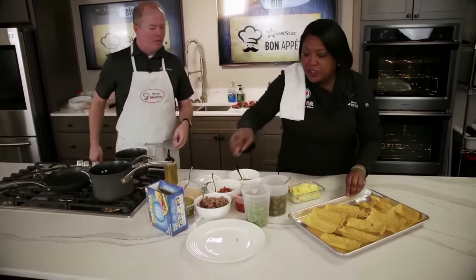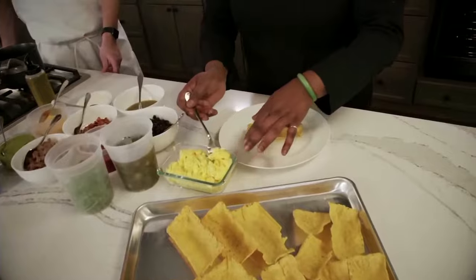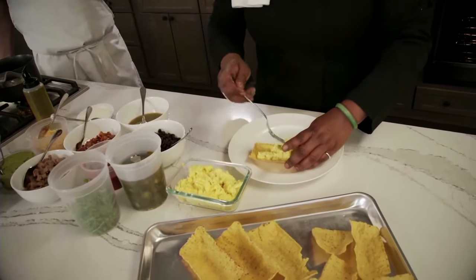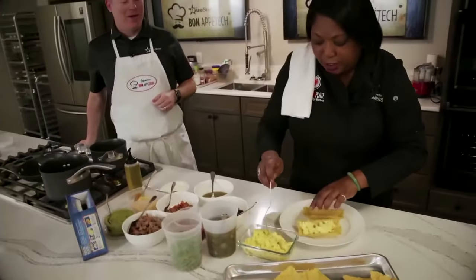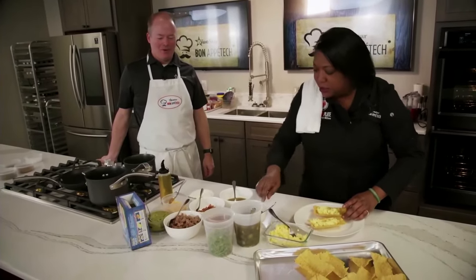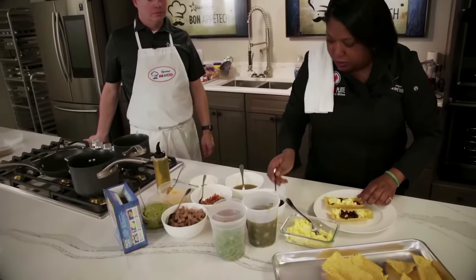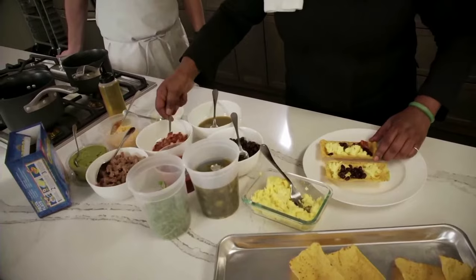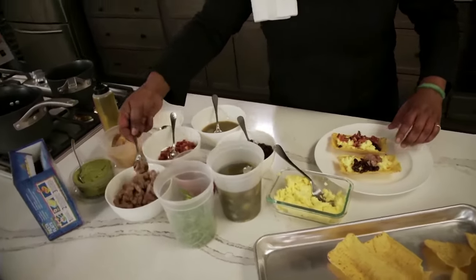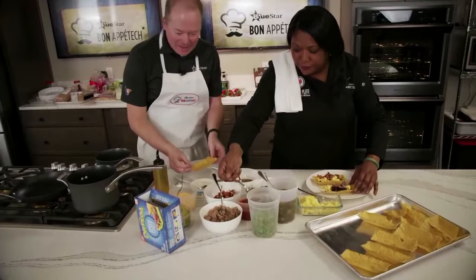Let's go ahead and start building one. Take the Fiesta Flat boat, start with eggs first. What do you want in it — bacon or sausage? Yes and yes. Let's add some beans. This is protein-packed. You don't have to be fancy, just throw it on there. Let's throw some bacon on there too. Dean starts building his own while Chef Kim builds hers. These little flat-bottom Fiesta Flat taco shells are so cute — the joke is there's a song in there: 'Flat bottom taco shells, you make the rockin' world go round.'